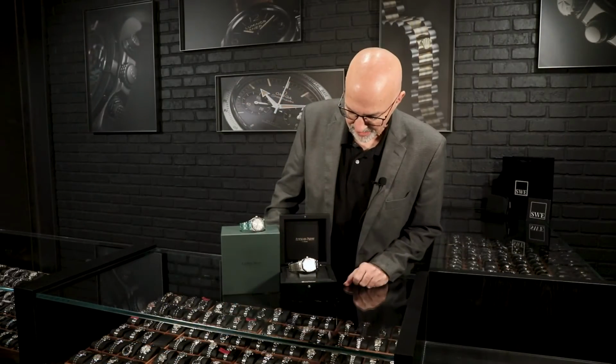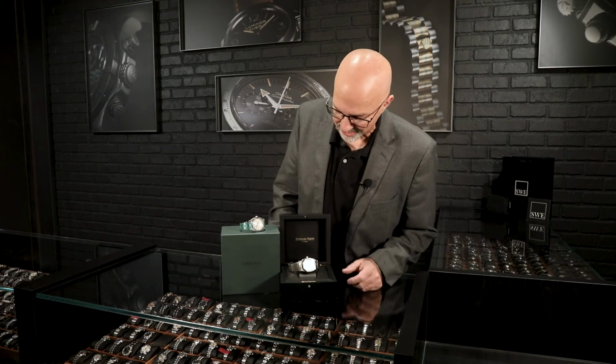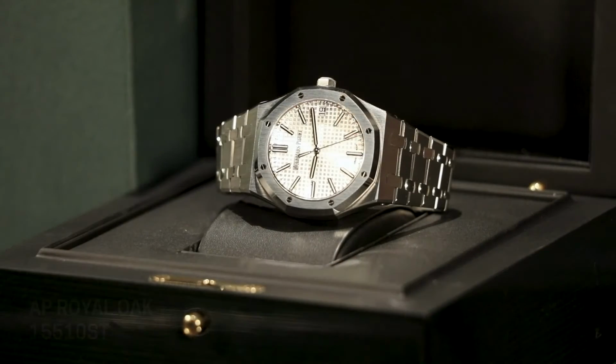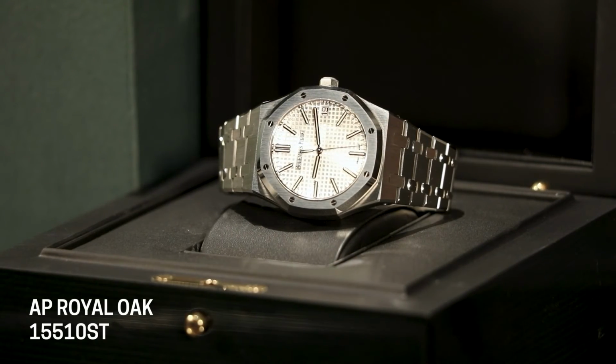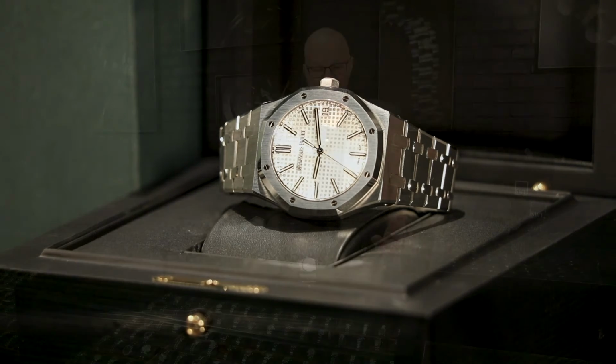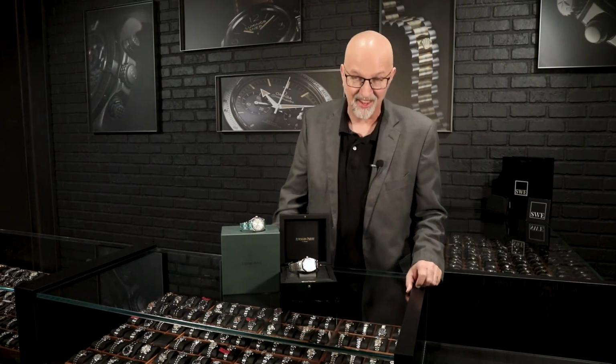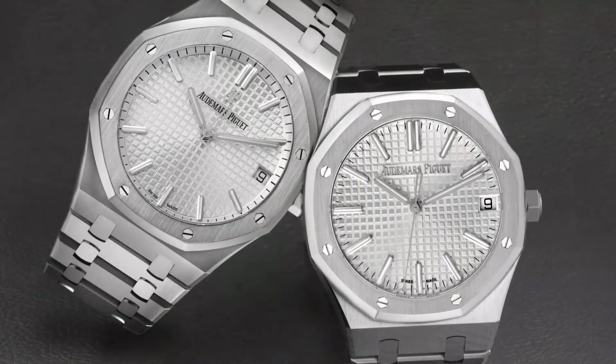Another difference is they have tried to homogenize the look of the hands and the hour markers across the line of the Royal Oaks. So if you look at the hands and the hour markers, there has been a slight change. They're a slightly different size. The lume looks a little bit different. I think it's an improvement. Again, one that I wouldn't have probably noticed at first if I just glanced at the watch, but when you see them side by side, the newer design of the hands and hour markers really do look superior to me.